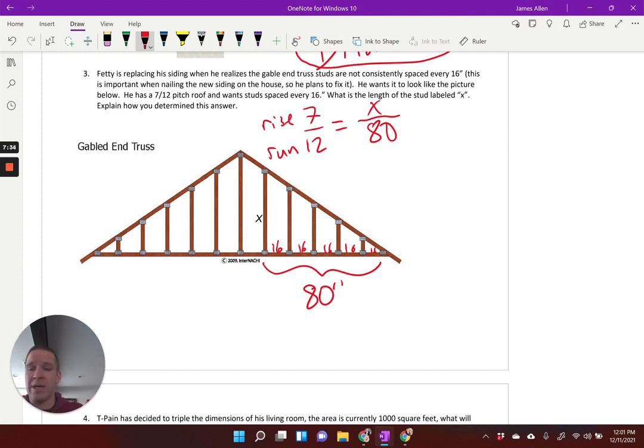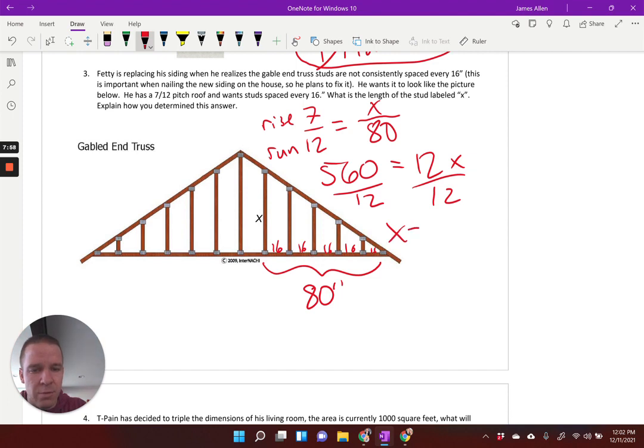And that will tell me how high that one is. And I could do that for any one of these studs. I could calculate every single one of these heights based off of this. We're just doing one of them for a little practice problem. So I've got 80 times 7, which is going to be 560, equals 12x. So I'll take 560 divided by 12, right? 7 times 8 is 56. Pop the 0 on there. And when I divide by 12 here, I'm going to get x equals, and we'll round here, it looks like we got 46.6 repeating, so 46.7 inches.